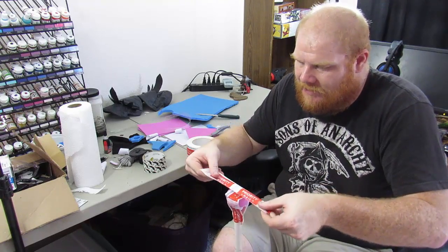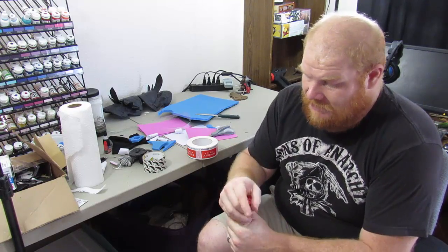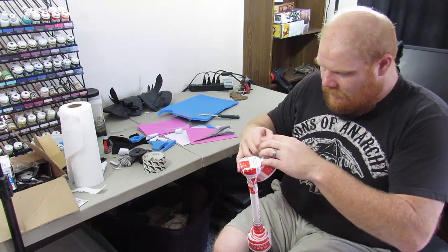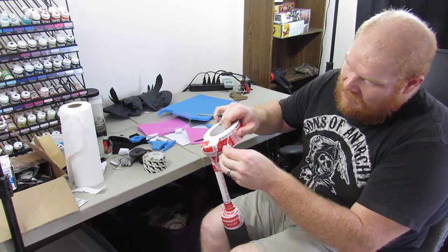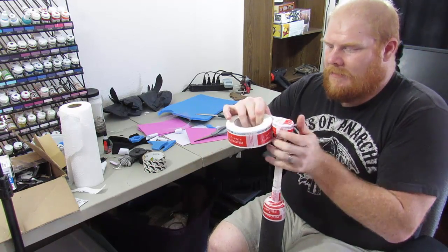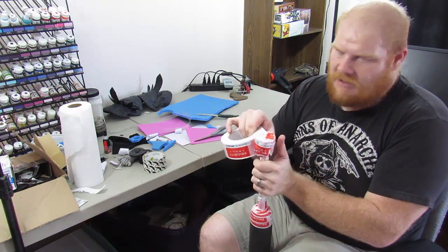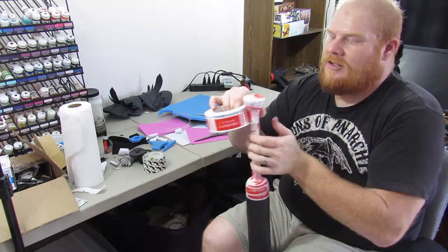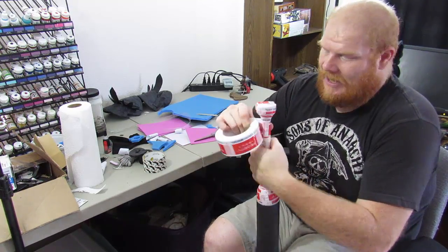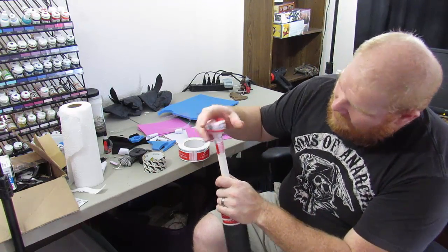Cross it here. We don't have to do all 6 pieces of tape because the pommel doesn't take a beating. So you just smash that stuff down, and then what I'm going to do is come with this tape and start at the top edge and wrap it around. And we're not torque wrapping this at all. It's just making sure that the pommel is very well attached to the handle. All right, now you see that doesn't wobble around anymore.